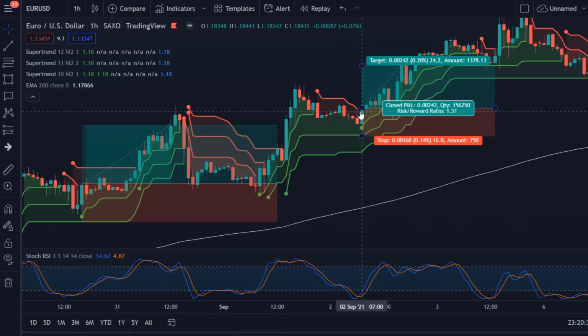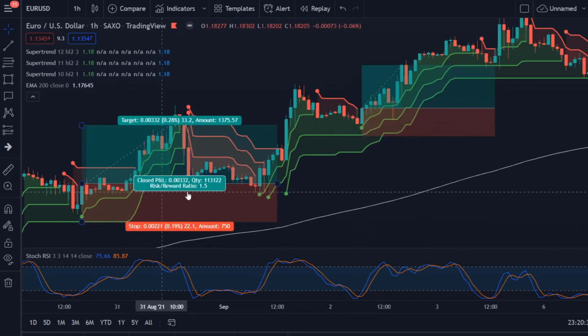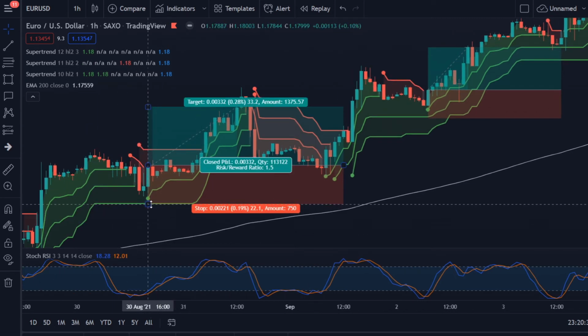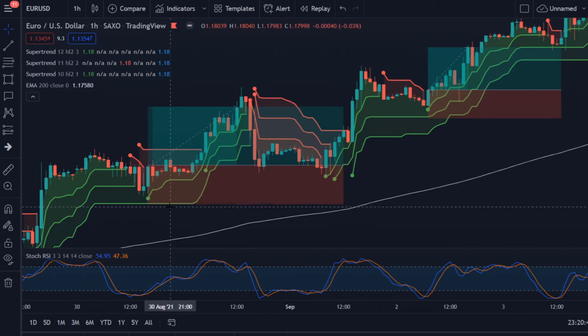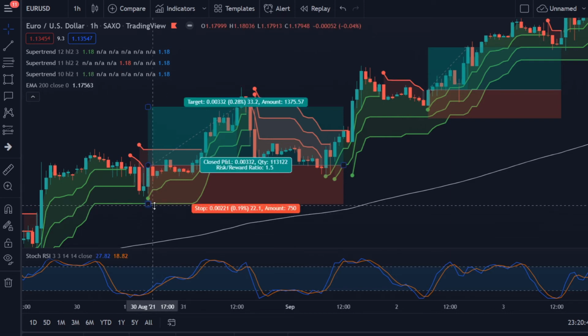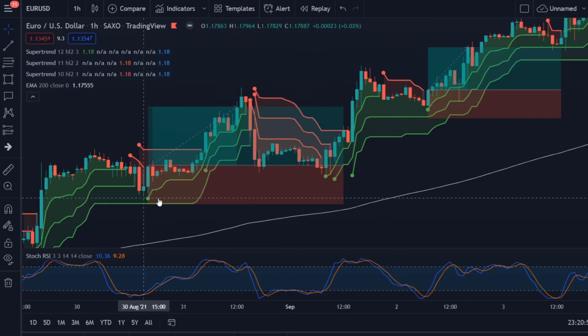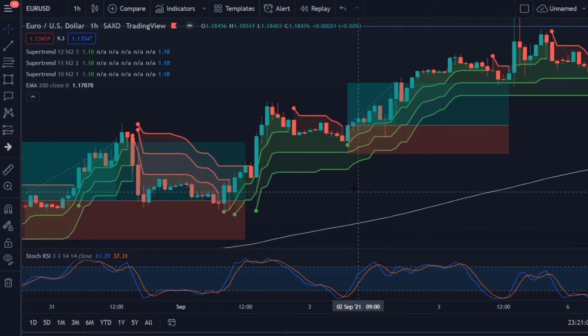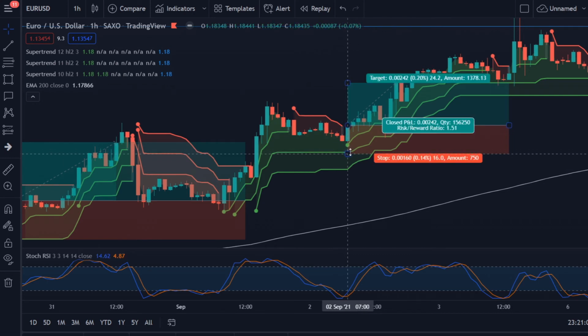So we take the buy trade, we place our stop loss always on the lowest super trend indicator, on top of the lowest, which is about here. But if we have 3 super trend indicators with a green color, then we place it on top of the second super trend indicator. So about here, this is the lowest, so we place it here, and over here we see 3 indicators, and we place it on the green second super trend indicator.